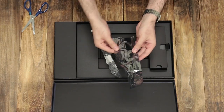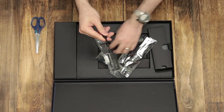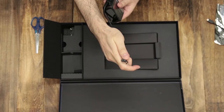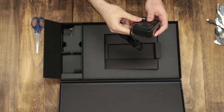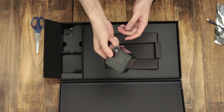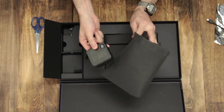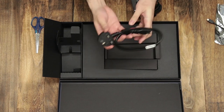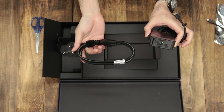We have another adapter here — a Type-C to HDMI connector. So we have all sorts of adapters that come along with this notebook. The Zenbook 3 Deluxe uses a Type-C connector for power, as you can see here. The power adapter itself is actually quite small, so it will fit very nicely into this carrying pouch. There's also the power connector and power cord cable that goes into the other end of the power adapter.